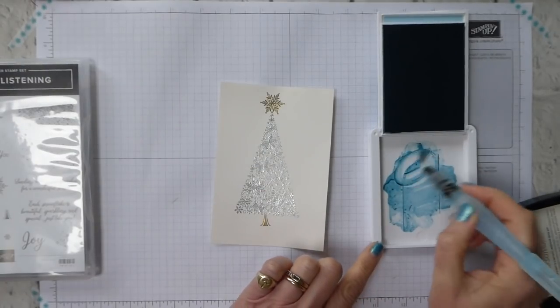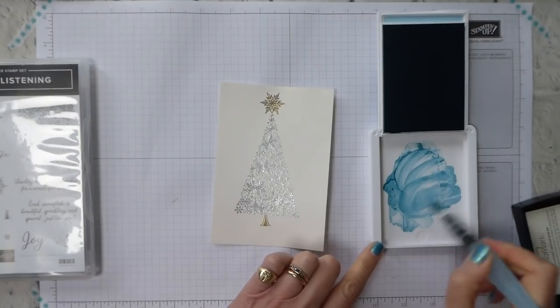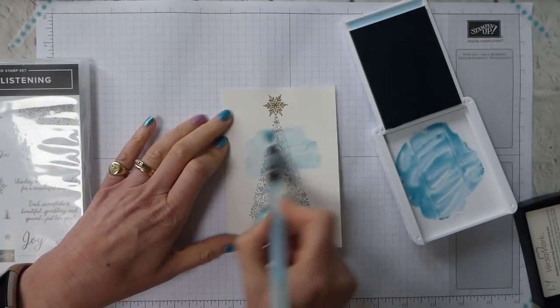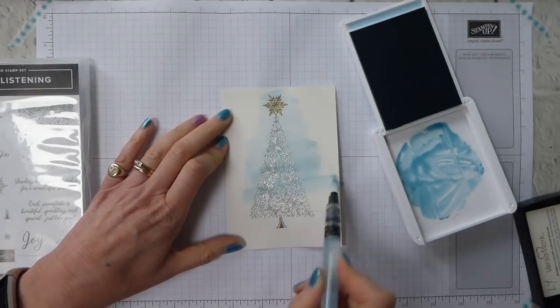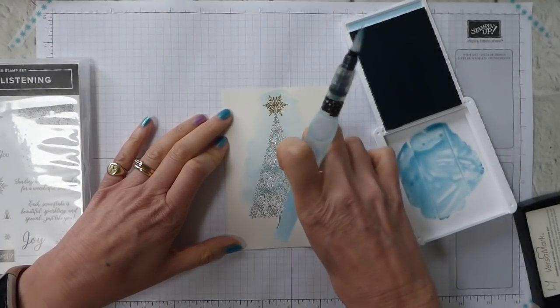Right, this is a balmy blue ink pad, and I've just squeezed my ink pad into the lid and just add some water to that, because we want a wash. We don't want anything too intense. And I'm literally just washing it, and I'm taking it kind of from the middle down, complete with the stray hair. Let's get rid of that.